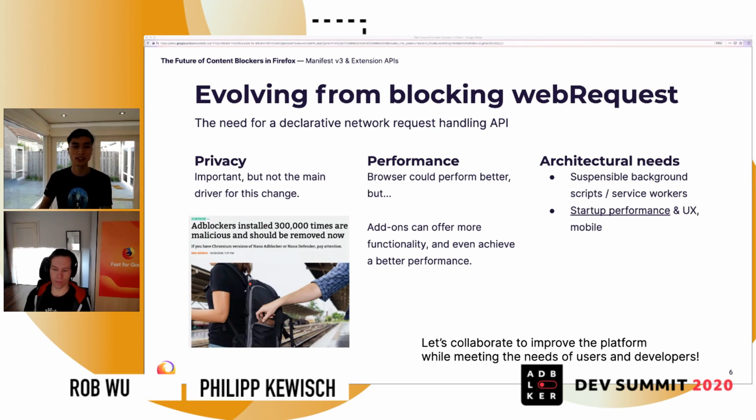In the long term, we would like to encourage the use of declarative APIs and discourage blocking APIs where possible. This could be by providing relevant information to users to make informed decisions on whether they are trading performance for functionality or privacy. And again, feedback and contributions are welcome.